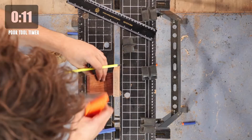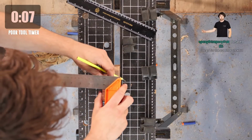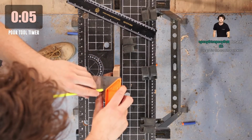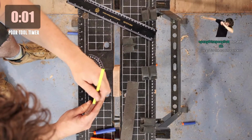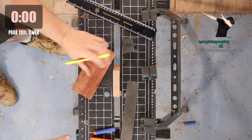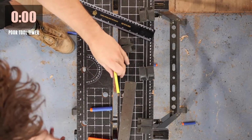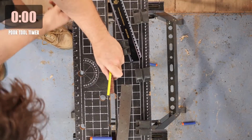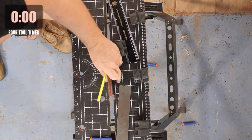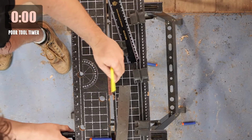So, we got that. And it's just about to do this. How long's left on the time? 9 seconds. Right, so I'm about to do some sawing here, so with any luck, I can get this in the vise and use my bad axe on it. Oh no. Get in there. No, stop. I've got 2 rounds, so that's 12 plus 5. Okay, here we go. I'm just going to hold it here.